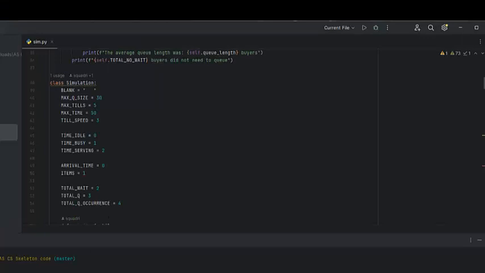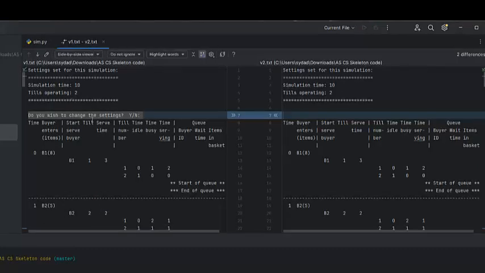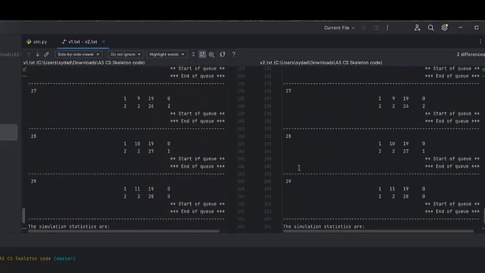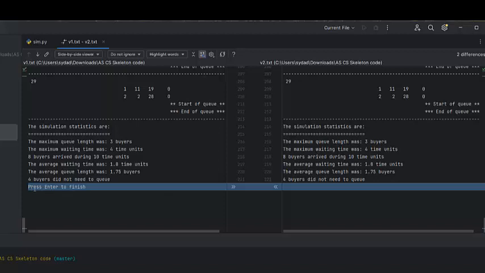What I'm doing is just comparing both of these files. Just select both of them together, v1 which is from the original branch, the original code, and v2 is from my optimized version, and when I compare it, on my version I have commented out the section which asks for the settings, and it highlights that this particular line is different. All the rest of the lines are exactly the same, so the output is completely identical. And when we go to the bottom, I have commented out press enter to finish as well, and when I compare, both of them are exactly the same as well. So you can rest assured that this code is working exactly how it intends to.